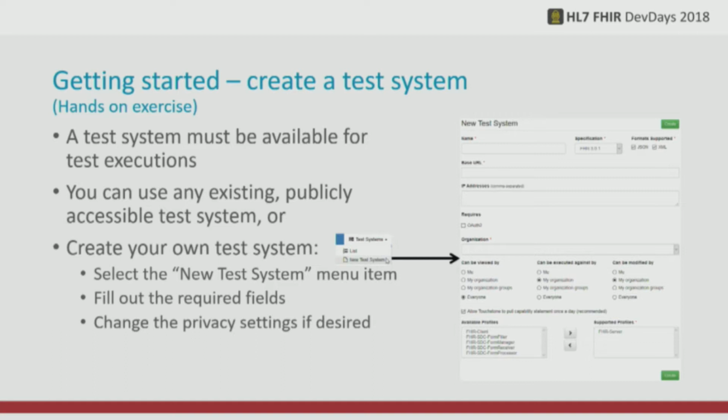And then there's a little checkbox here, which is kind of key. Remember that capability statement? So if you want to be a FHIR conformant server, you have to present a capability statement. Well, we use that in Touchstone. Instead of having to go get the capability statement every single time we do an operation, we actually cache your capability statement. Now, if you check that box off, that's giving us permission to, once a day, probably in the wee hours of the morning, Eastern Standard, go hit your metadata endpoint and get your capability statement to keep it refreshed in our cache. Okay? That way we don't have to keep getting it every time we run something.